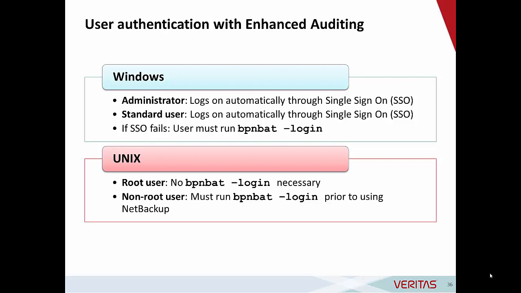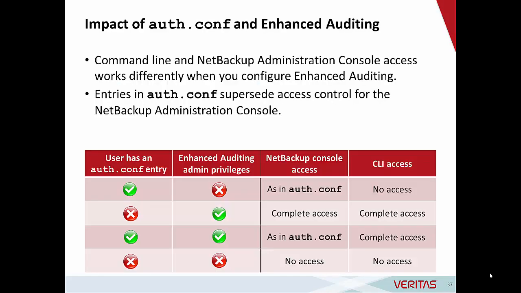However, when NetBackup is configured for enhanced auditing, user authentication from the master server is mandatory, and the behavior is slightly different on different platforms. On Windows, this authentication should take place automatically through single sign-on. If the single sign-on is not successful, then the user must run the bpnbat command -login in order to authenticate with the master server. On Unix, if you're a non-root user, you must always run the bpnbat command -login in order to access NetBackup. Both auth.conf and enhanced auditing can be used simultaneously.